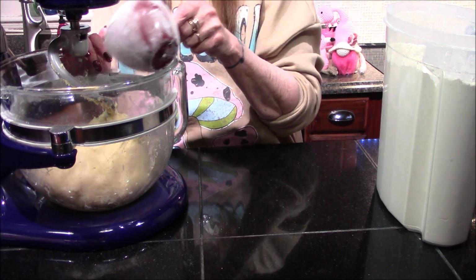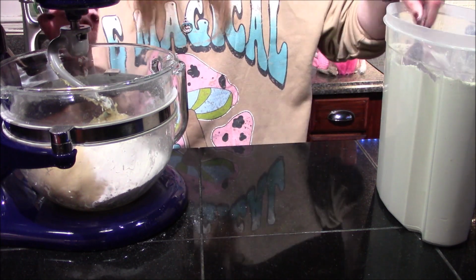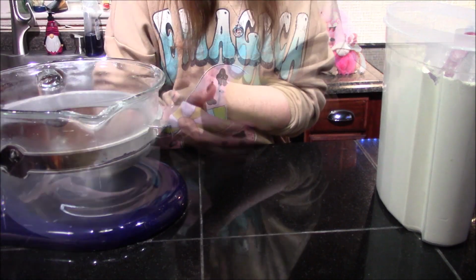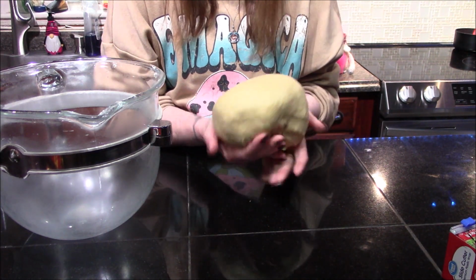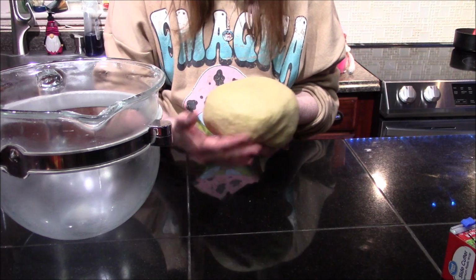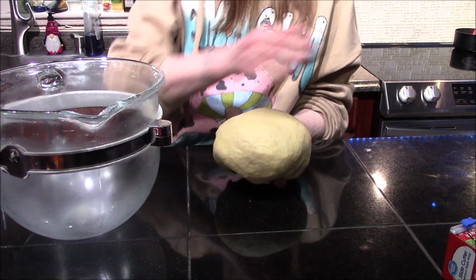So I'm going to go ahead and add in another 1/4 cup of flour and let this mix a little bit longer. This is such an absolute beautiful dough to work with. It almost feels like satin when you touch it. It's really smooth. It's slightly tacky, but it doesn't stick to my hands, which is exactly what we want.